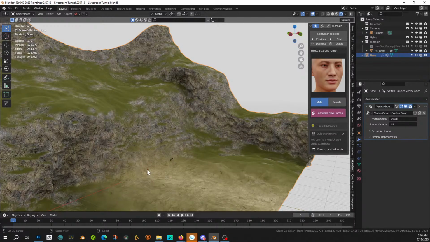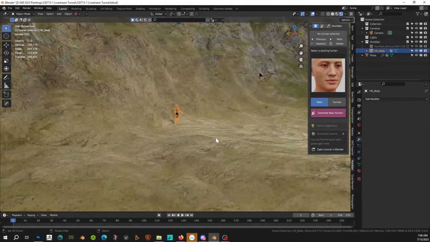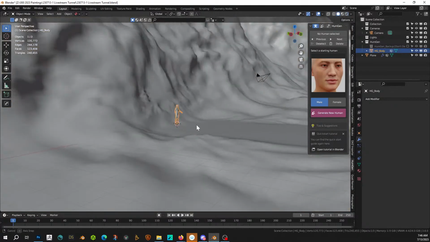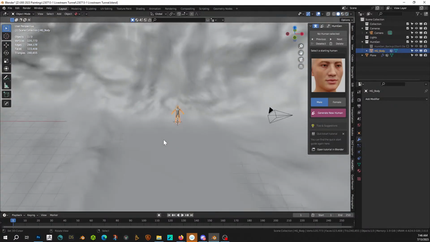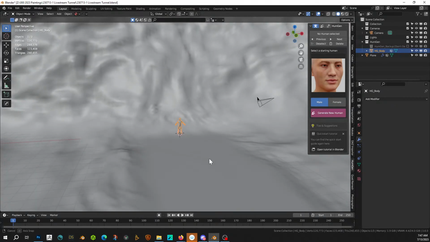Let's come down to our dude, right to there. And let's go back to just solid mode. Okay, so we want a tunnel. It's going to be concrete because only silly sci-fi tunnels are metal. Tunnels are a massive use of resources. There's no way you make them metal, particularly not on a world like this.